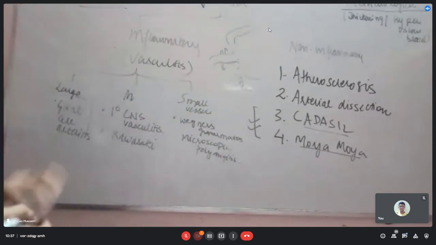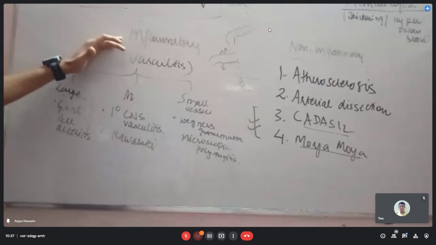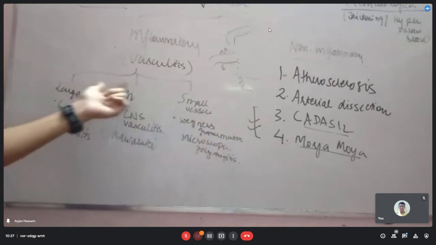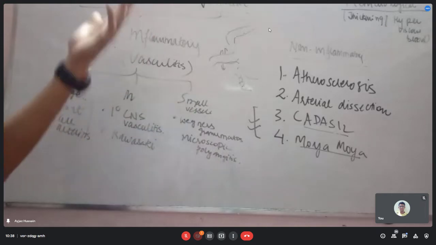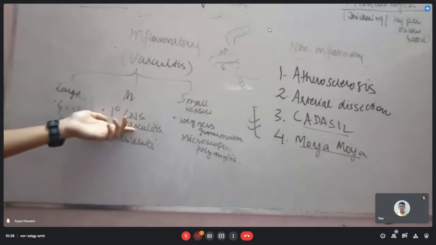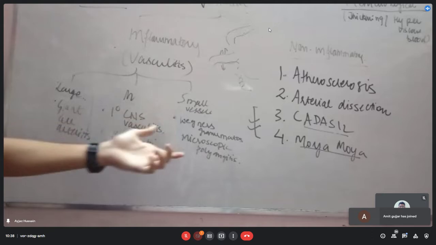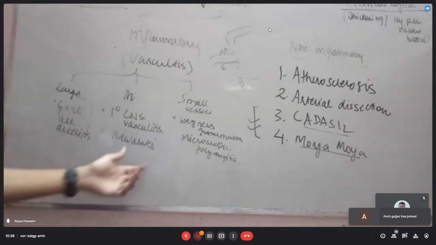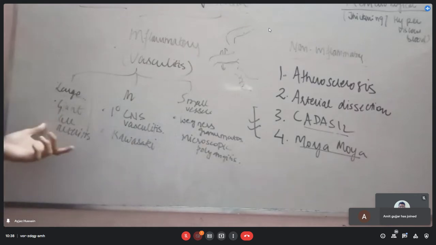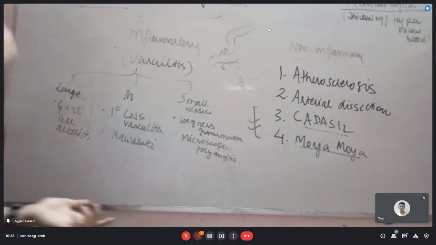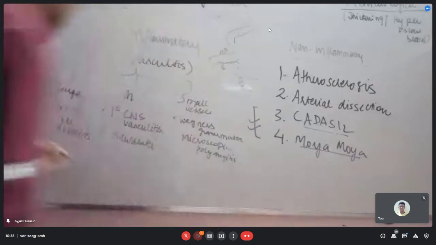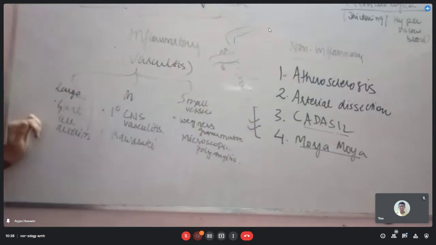That is why, for inflammatory causes, you need to remember vasculitis. It is very good if you can remember and break them down like this. It is large vessel vasculitis, medium vessel vasculitis, and small vessel. The most important of them is primary CNS vasculitis. Others are small vessel vasculitis, like Wegener's and microscopic polyangiitis. These are the commonest. Others will include Kawasaki, obviously, and in large vessel you have giant cell arteritis, which is nothing but the vasculitis of the superficial temporal artery. So these are the causes of vasculitis.